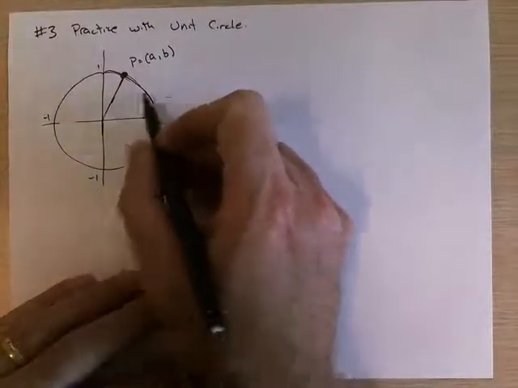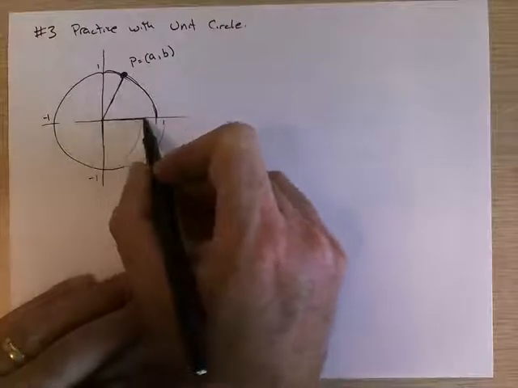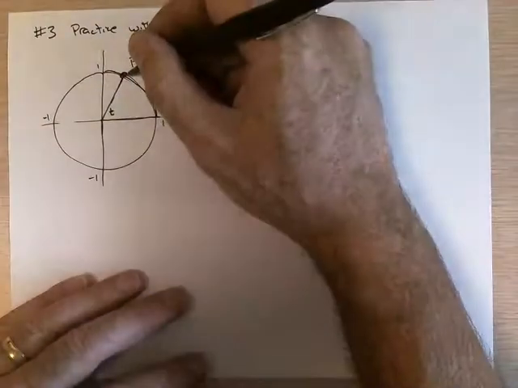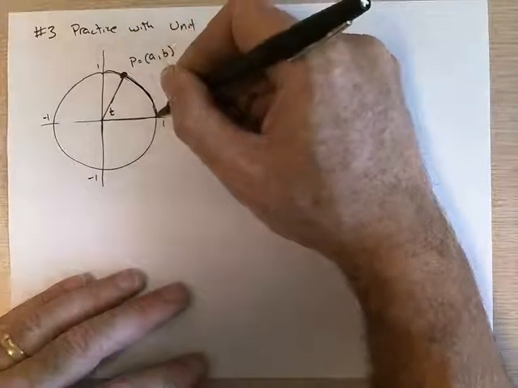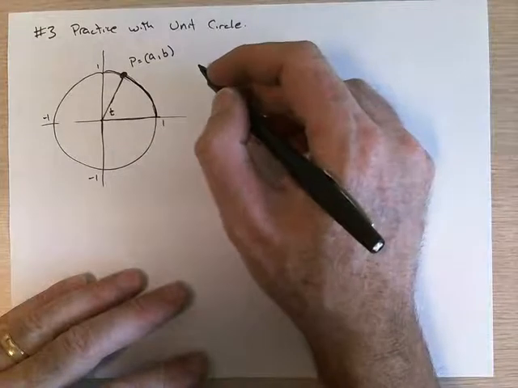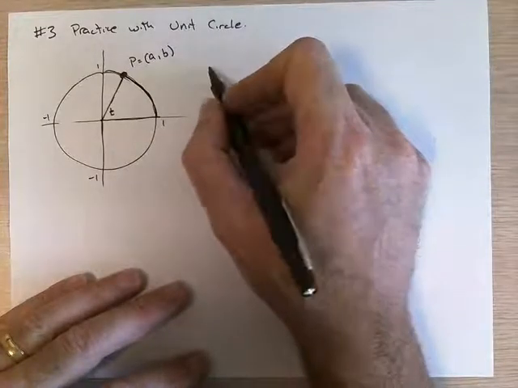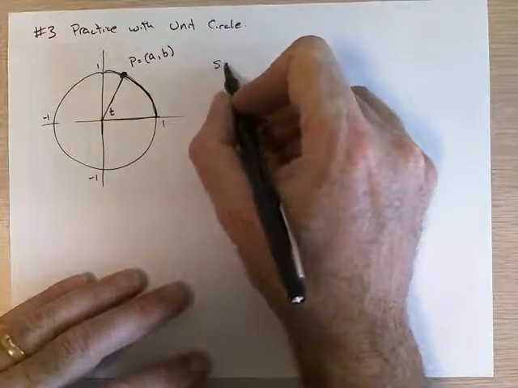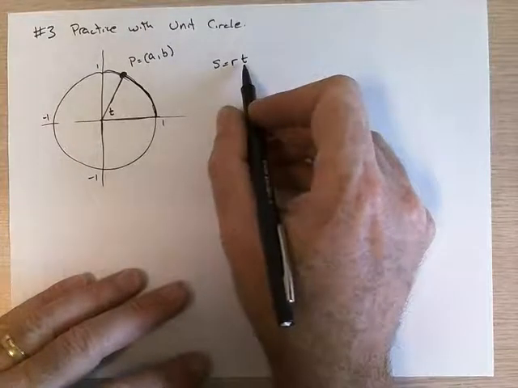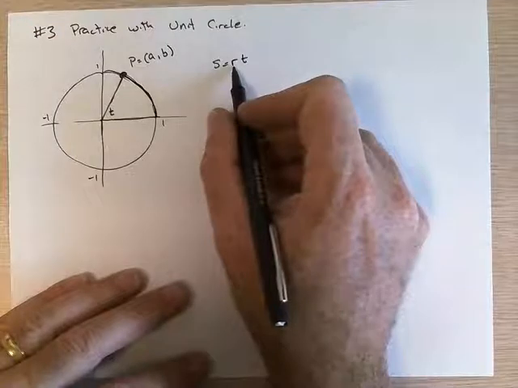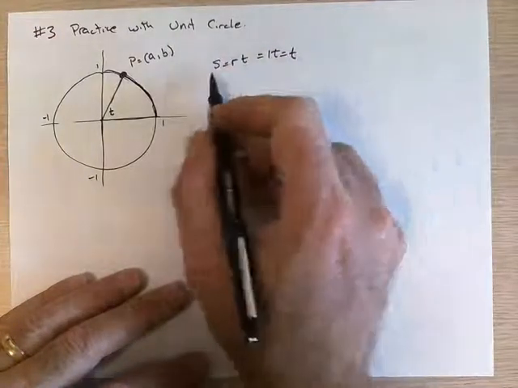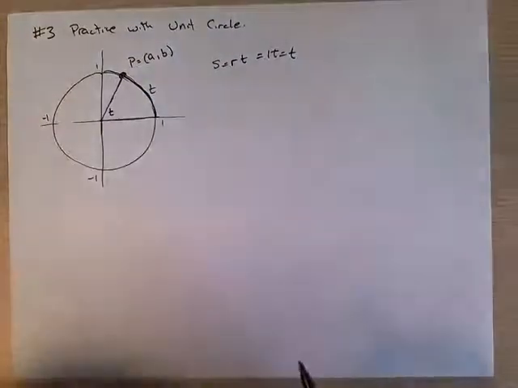on the unit circle, the radius is 1, right? If I think of an angle t, or if I think of an arc length, remember from section 6.1, the very first thing we did, the arc length is equal to the radius times the angle. Well, if the angle is t and the radius is 1, then the arc length and the angle are the same.